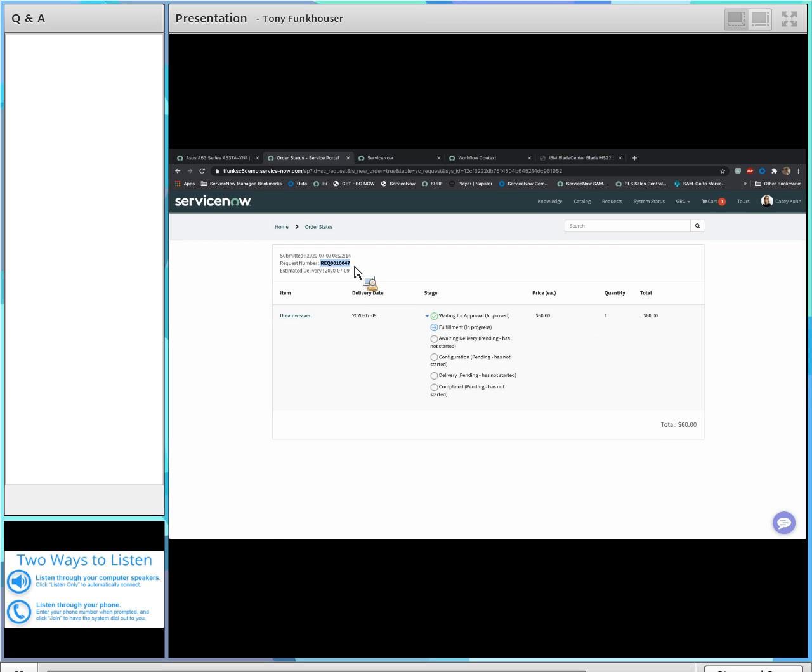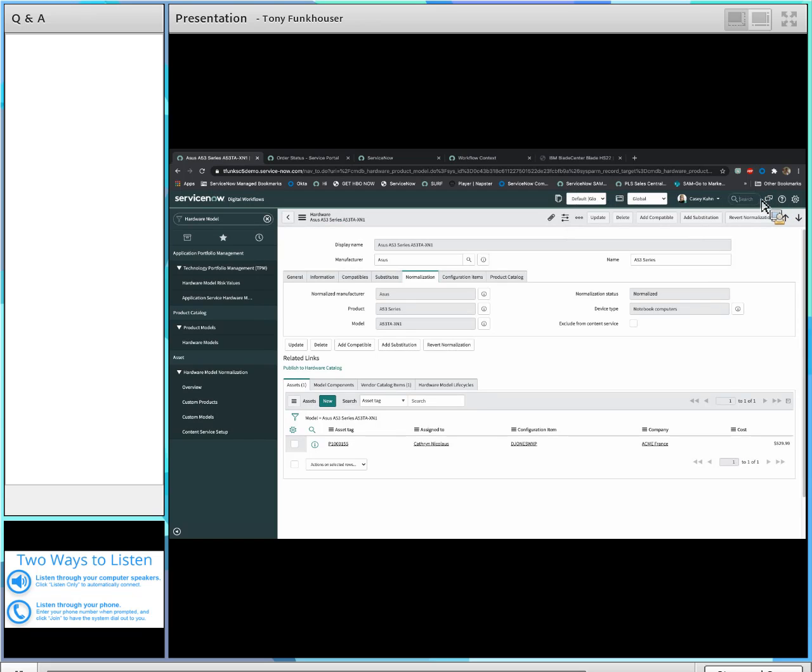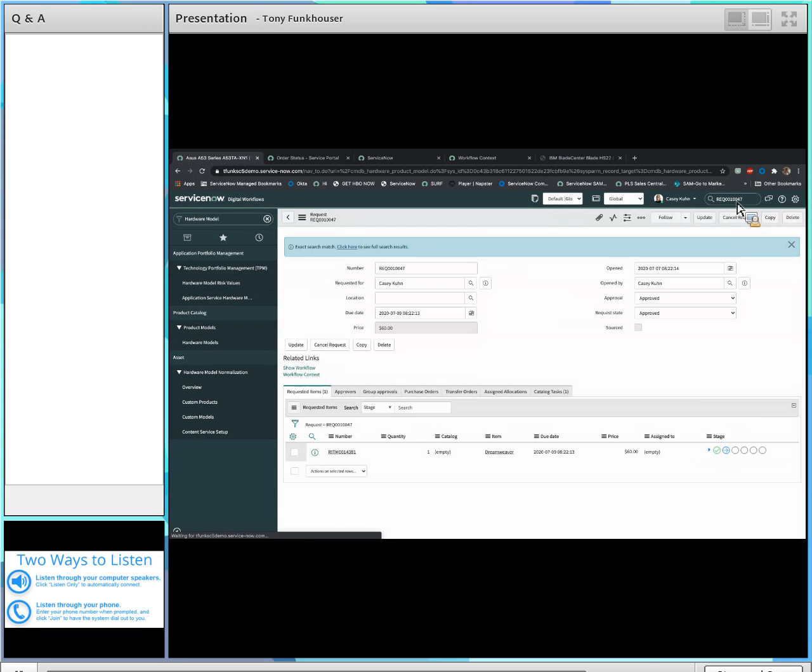and provide that information back so the requester knows where their requested item is at any given time. Now, if I grab this request ID and go into the back end here, I'm going to use my global search. Now I'm a fulfiller of this particular request. I'm able to go directly to that requested item. We can see that my Dreamweaver software title is here. If I had kept shopping and ordered maybe additional items, we would also see those. They're all running in parallel and being fulfilled in their own process of the workflow.